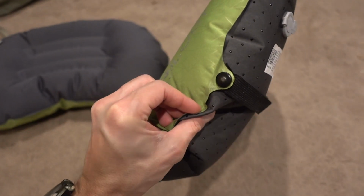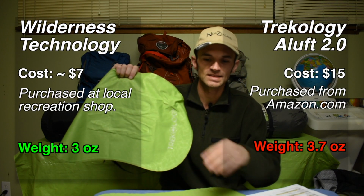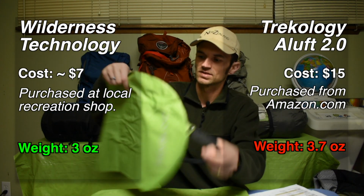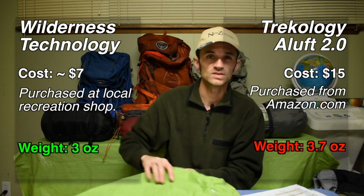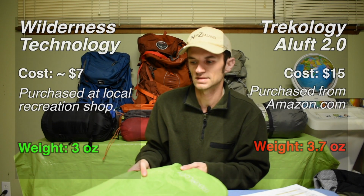And I just thought that was kind of cool, so wanted to try it out and went ahead and got one. Unfortunately, the added little features do add a little bit more weight. So this one comes in about 3.7 ounces. So that's a 0.7 ounce increase from this to this for the added features and functionality. So we'll see if it's worth that extra weight increase as we go along in the season here.